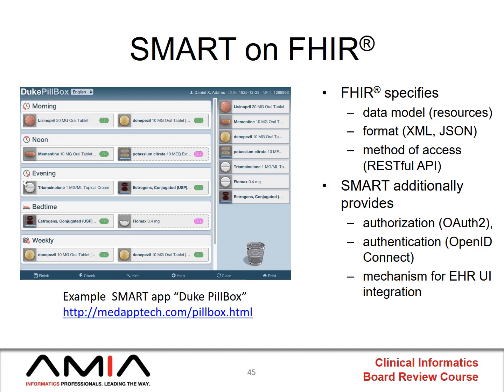So what did it take to build this? Well, it took the FHIR resources for medication. It took the fact that this was transmitted back and forth between the electronic health record and the SMART website, whatever web server is running the SMART application, in XML and JSON. It took the web developer who built the SMART app some knowledge of what a RESTful API does and creating that API so that the electronic health record could hook into it.